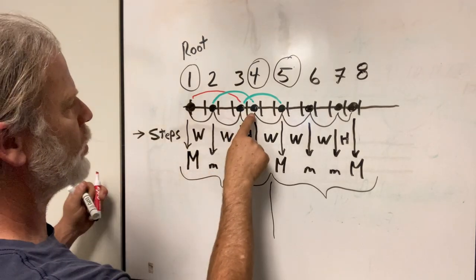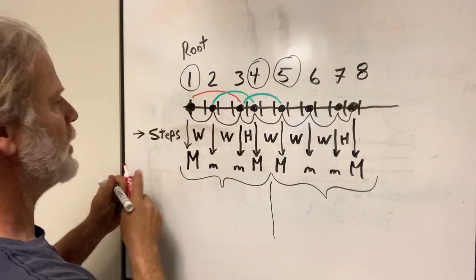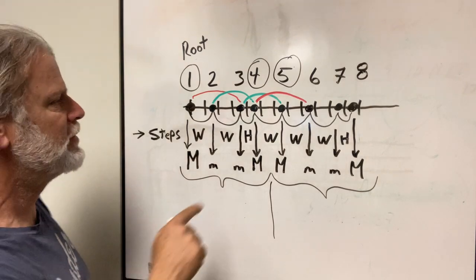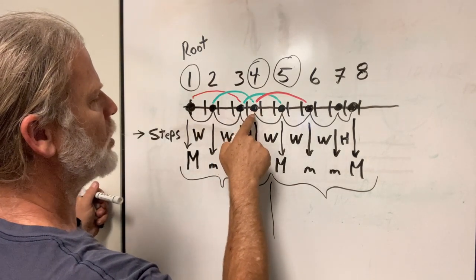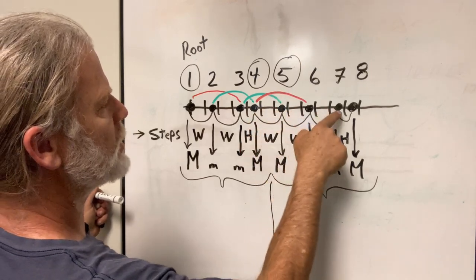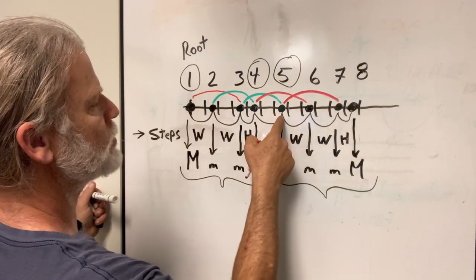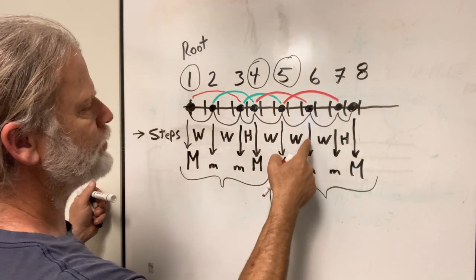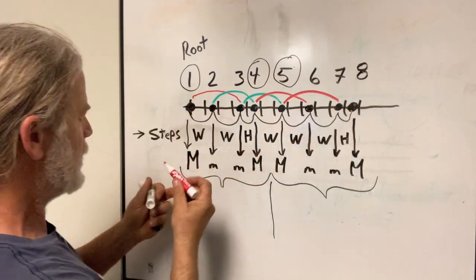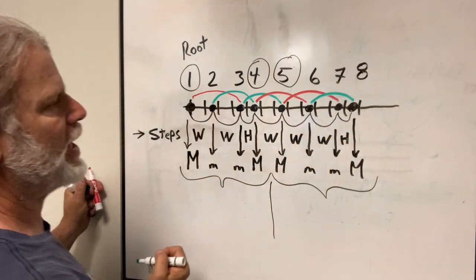Now, when you get to the four chord, remember it's major. And you can see clearly that its third, go back to the red, is two whole steps above its root. Then you go to the five chord. Look at that. It's major, and of course its third is two whole steps above its root. You go to the six chord. It's minor. And you can see clearly that the third above the six chord is a step and a half.